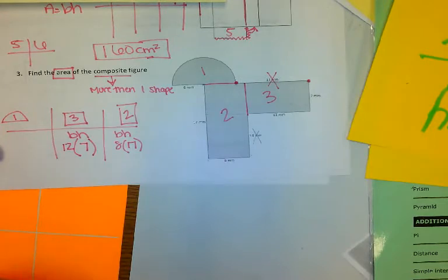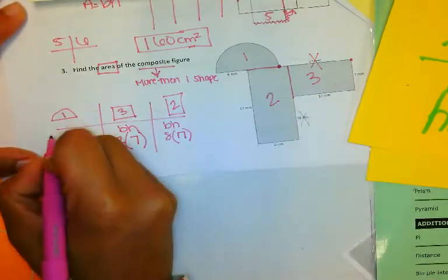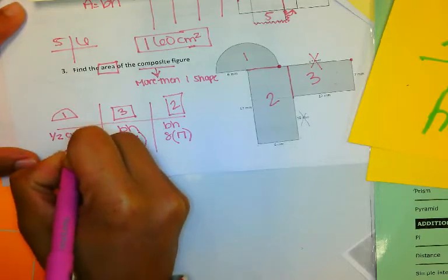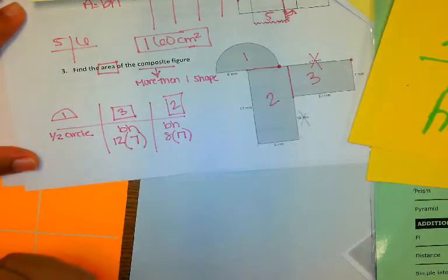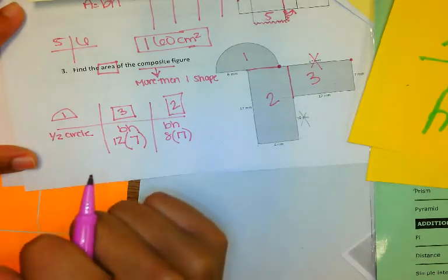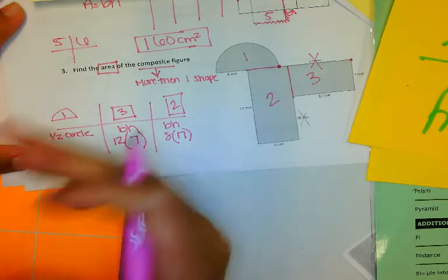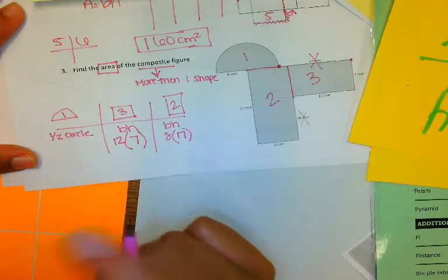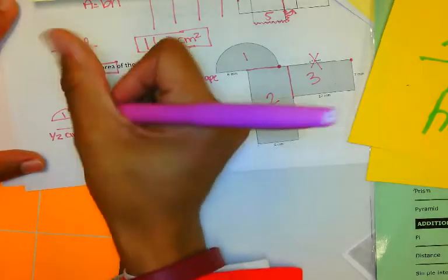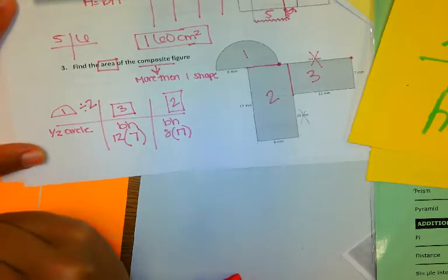Okay? And then for number 1, this is a semicircle. Okay? Half circle. And what do you think a half circle means? Say it to yourself. What does a half circle tell you to do? Pause the video and try and figure it out. Ask somebody next to you. Hopefully you said that a half circle means that we are going to divide by 2. We have to cut it in half, okay?